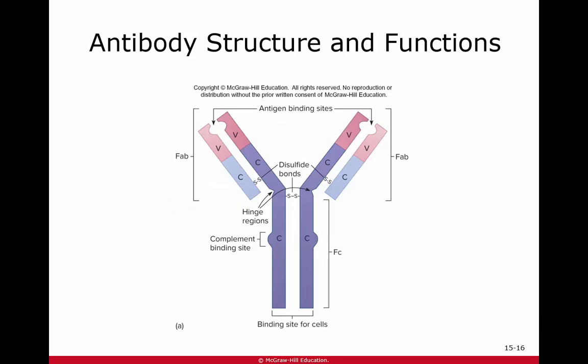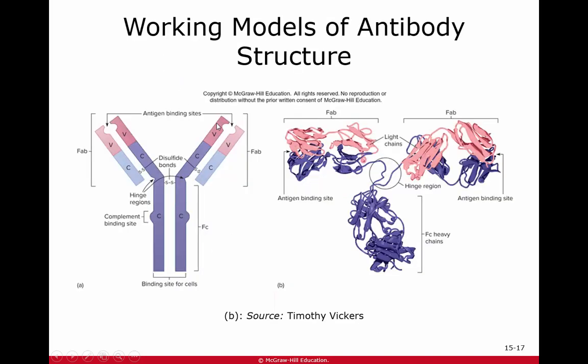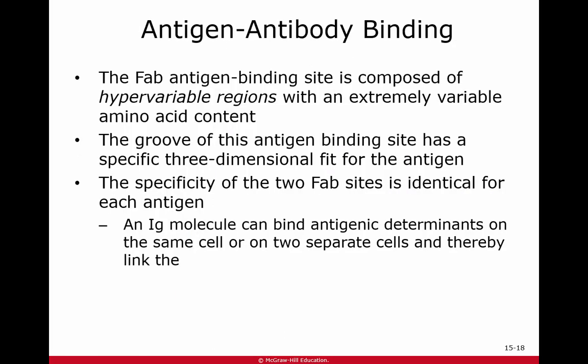If you look at the typical antibody structure, that's what we see, right? We see the antigen binding areas here, that's the Fab, and then you see the crystallizable part here, that's the Fc. All of this together makes up an antibody that hopefully an antigen, or the epitope of that antigen, would bind to and trigger an immune response. You can see some various models of this in your textbook.